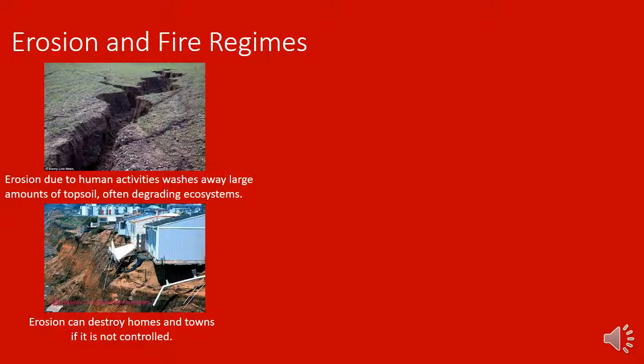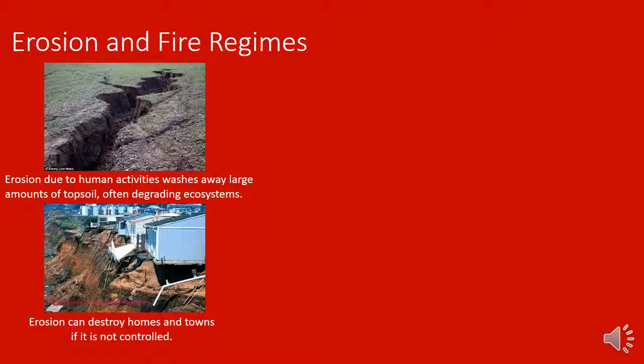We see increased erosion in a lot of parts of the world, and this increase in erosion is due to human activity. If we take the topsoil and we take all the trees off and we cut everything down, now the water washes the dirt away a lot more, so development increases erosion a lot. And so it often degrades ecosystems. Like putting silt and clay into water is bad for aquatic things in most places. So like in Kentucky, one of our biggest water pollutants is sediment.